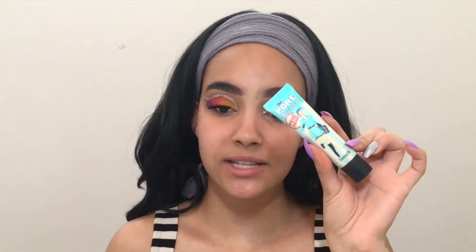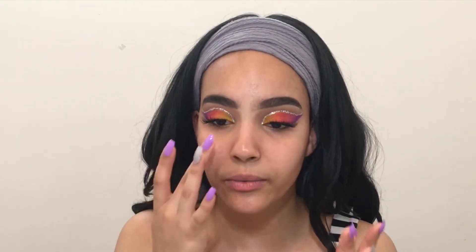So I watched Jackie Aina's video where she demoed the application for oily skin. Since I have oily skin, I'm going to follow the tips she gave. I'm going to use this Benefit the Professional — this is my favorite primer. What I realized is that this is a smoothing primer and this foundation is also smoothing. It has a smoothing effect, so I feel like mixing these two can work really well. I'm going to apply the Professional wherever I feel it's needed. I use this with every foundation, so I know how it works.